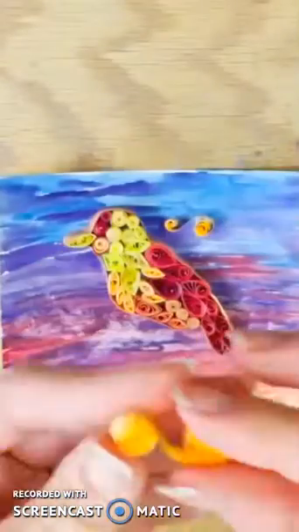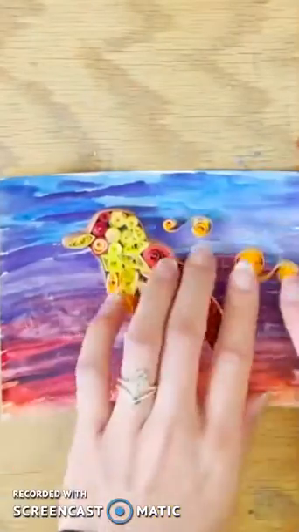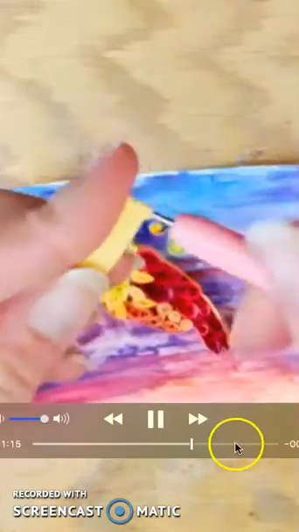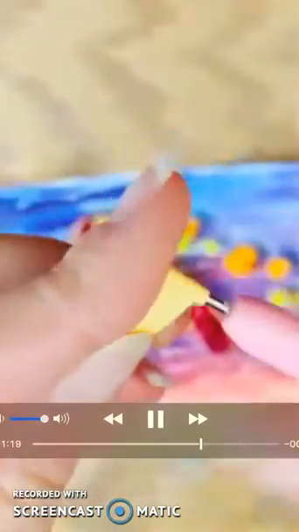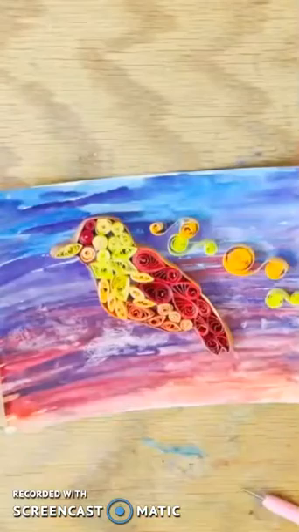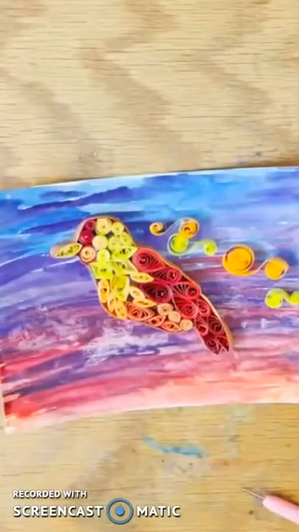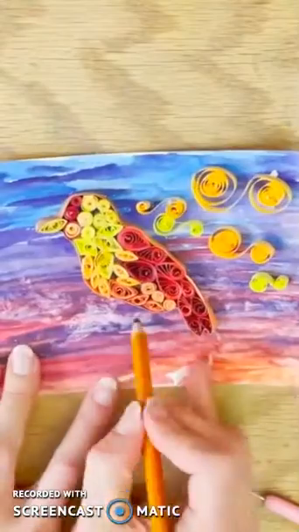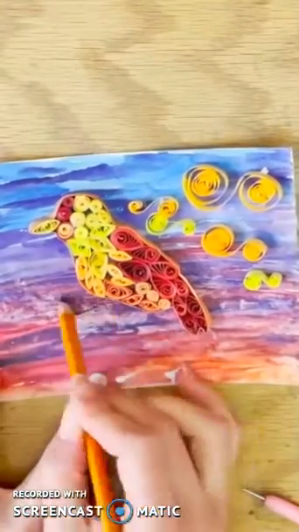And just like the last one, I'm rolling this about halfway and then rolling it the opposite direction, making them two different sizes and holding it down onto the background. So if I fast forward a little bit here, you can see a couple different swirls that were added. Try to incorporate some different colors into it. So I'm using the orange and the yellow. If you want to do clouds, maybe try out using white and some blues in the background.